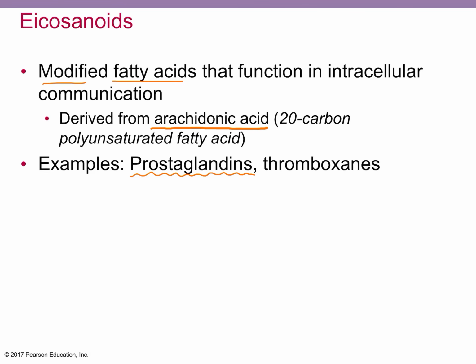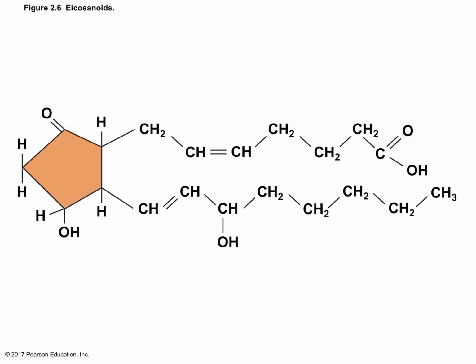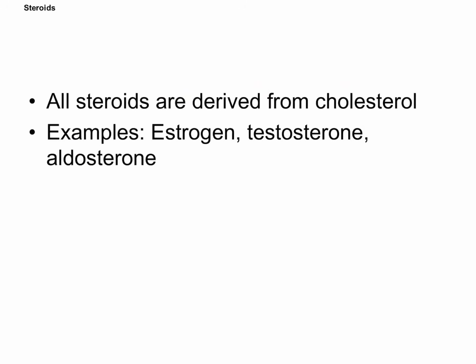And I do mention prostaglandins because this is an important group of molecules that mediates pain and inflammation. So damaged tissue will actually make prostaglandins, and prostaglandins will start a cascade of events that lead to fever or inflammation, and it's involved in tissue damage and repair. This is an example of an icosanoid. So you can see how it does resemble slightly that fatty acid.